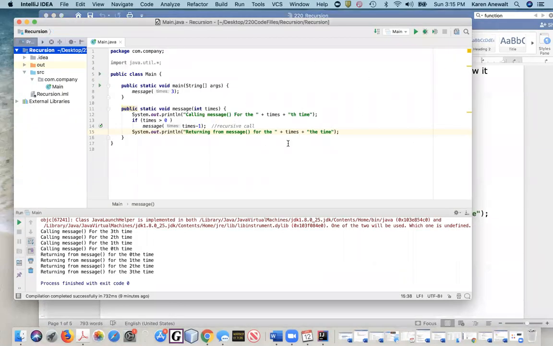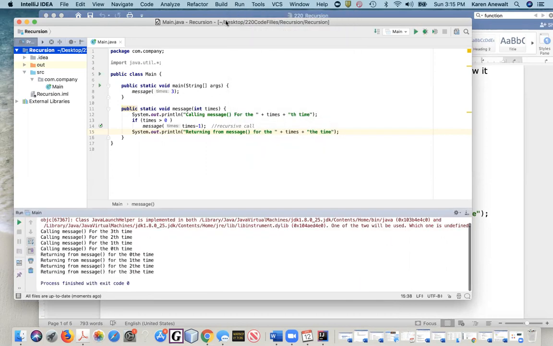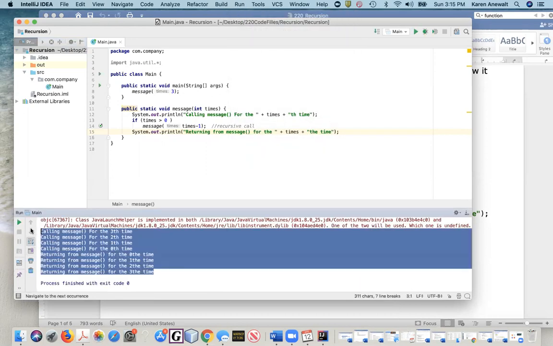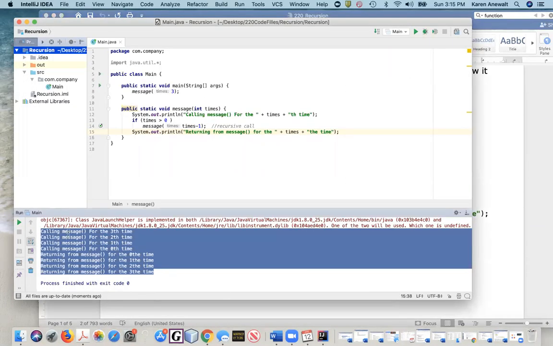So over here in IntelliJ, I have the exact same code loaded up in my IntelliJ window. And if I run it, you can see the output down here at the bottom. The interesting thing is that even though that message method looked like it was just going to be called one time from the main program, we can see that it's actually 4 different pairs of output that get displayed as a result of executing this code.